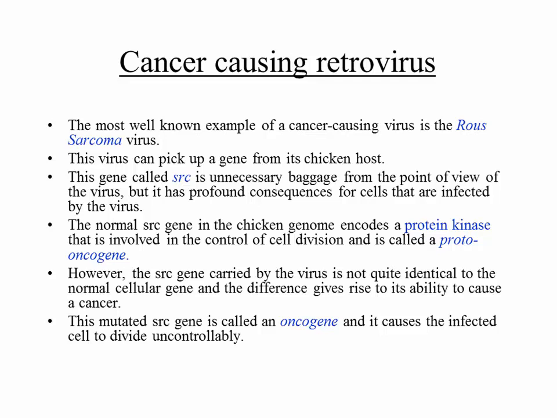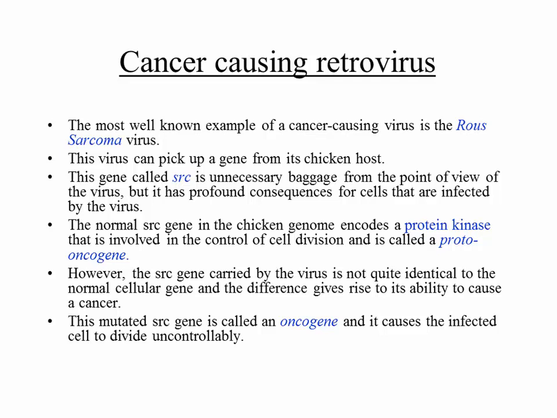So this SRC gene actually encodes a protein kinase, which is involved in the control of cell division, and it is called a proto-oncogene. If it's a cancer-causing gene, it becomes an oncogene. Proto-oncogene is before it causes cancer. I'm going to be discussing cancer in detail in a subsequent lecture. But for now, I'm just letting you know that you do need genes to turn on cell division, because if you have a wound or a cut, that needs to heal, right? So you need accelerated cell division, but it should be only in response to the stimulus.